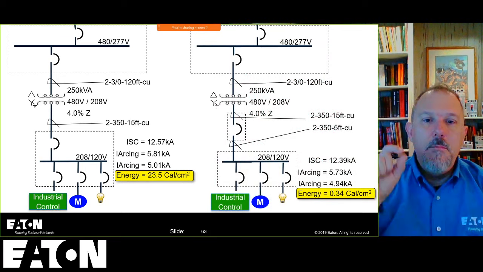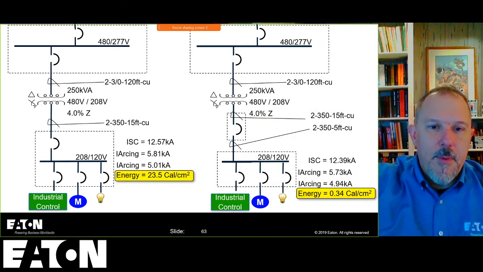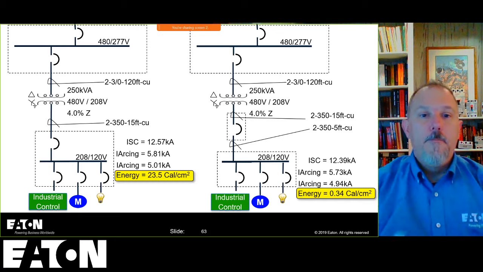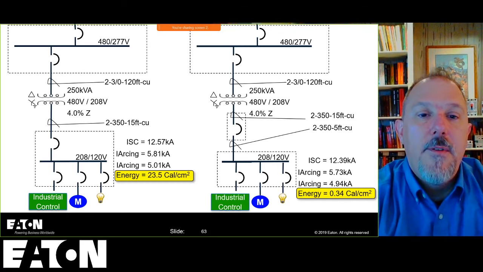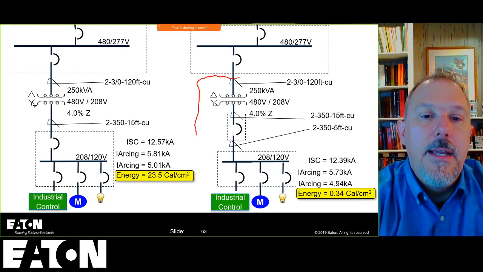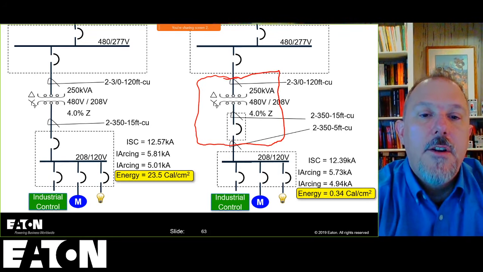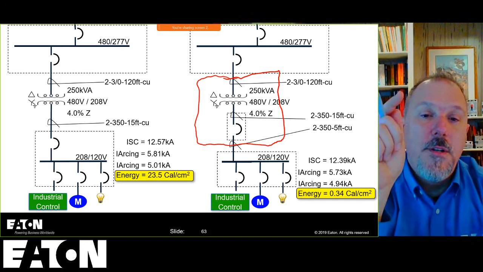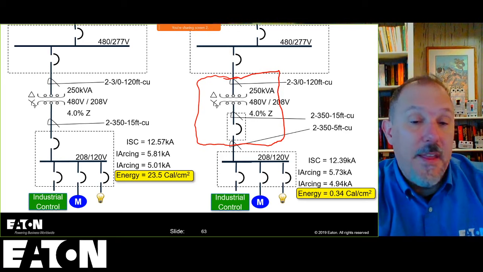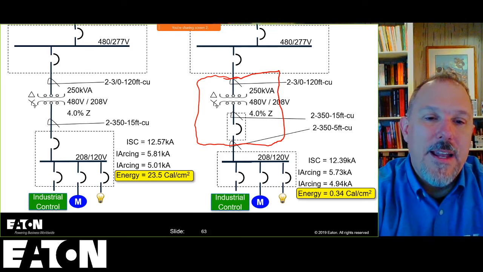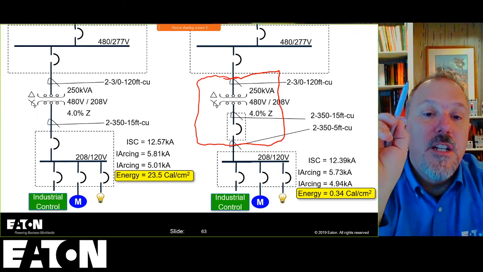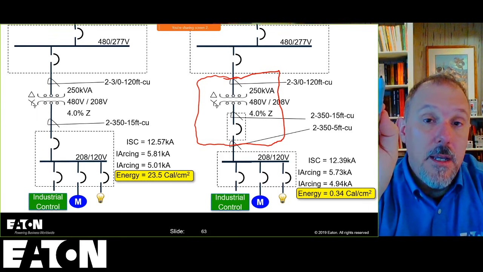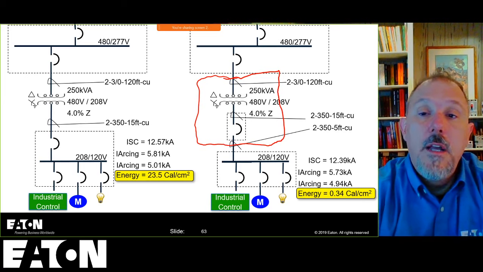If I simply move that main overcurrent device and put a breaker in a box and put it separately, or if I'm lucky enough and I grabbed my Eaton sales guy and he gave me this breaker integrated transformer, where they have the breaker integrated with the transformer, and I buy that as one unit, now my incident energy at that panel board, which I will probably get into a lot more often than anything else, is now 0.34 calories. I went from 23 calories to 0.34. That to me is humongous.